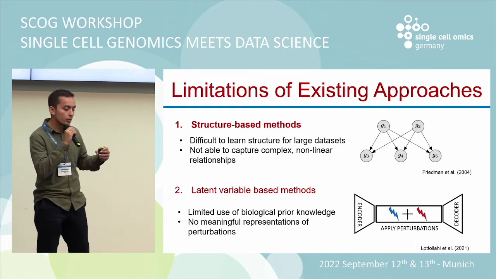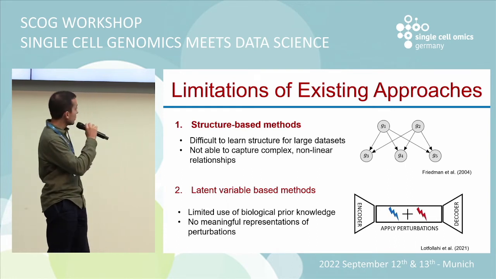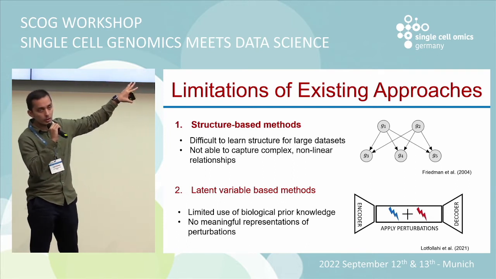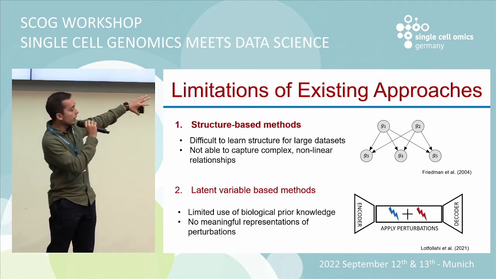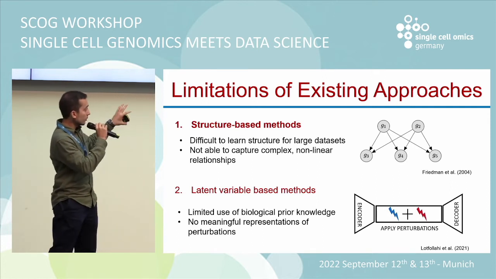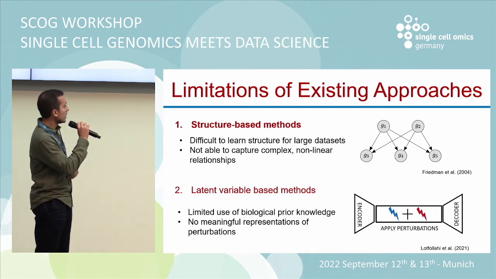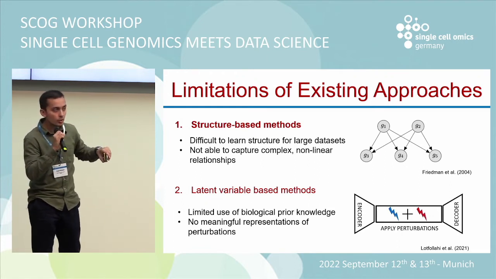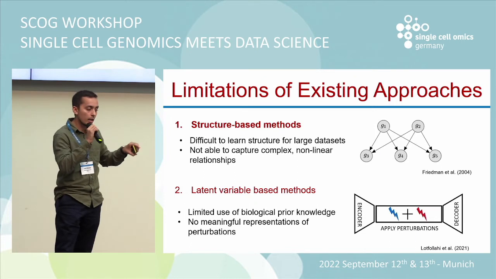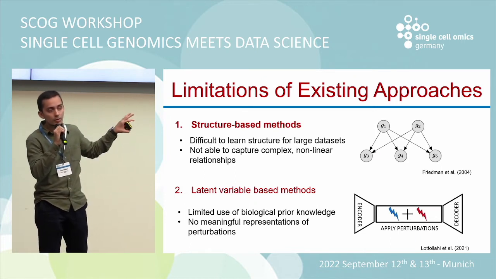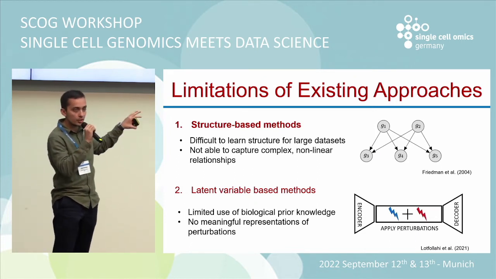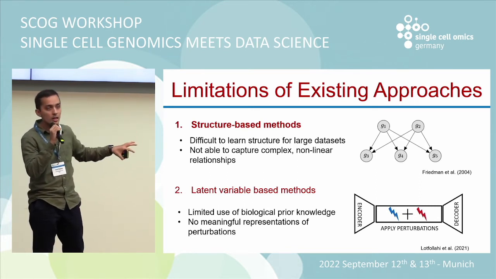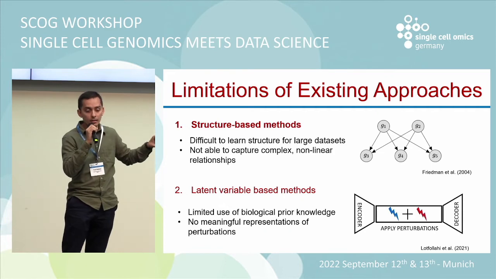There's also been some recent work that looks at deep learning-based approaches that will try to use a latent space to skip the network inference step entirely, and they'll try to predict the outcomes directly. But these approaches also have their own shortcomings in the sense that they don't have a meaningful representation of the perturbation. So they'll often rely on one-hot encodings and therefore will be entirely dependent on the training data to make sense of the perturbations that they're seeing. So if they see a new gene perturbed that they've never seen perturbed in their training data, they don't have any sense of what that means.